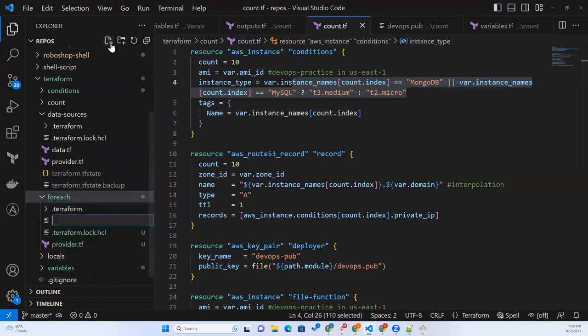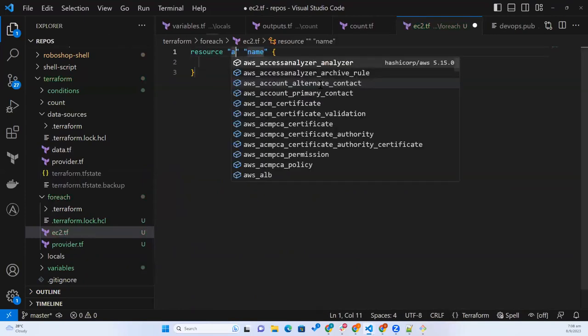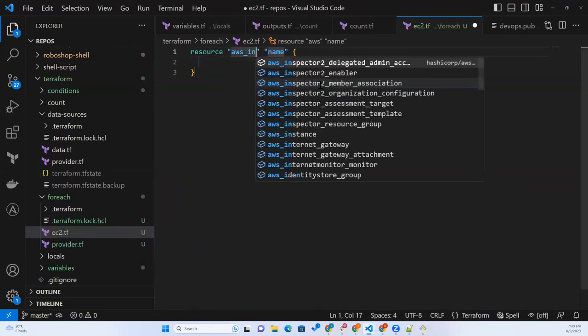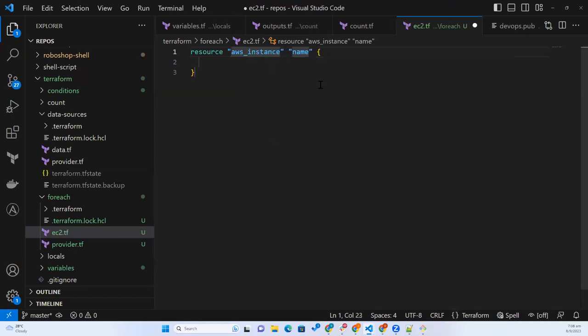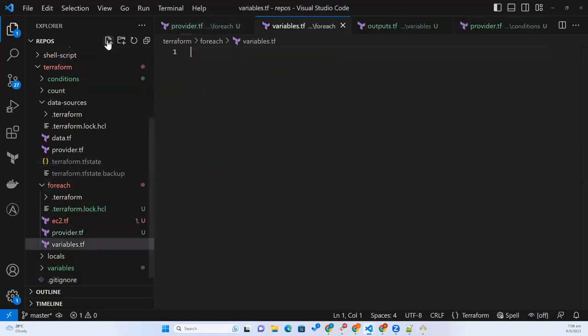So I'll create an ec2.tf. You know the syntax generally: resource, aws_instance, and you can give the name. For example, I'm giving roboshop, and AMI equal to. We will always create variables.tf.